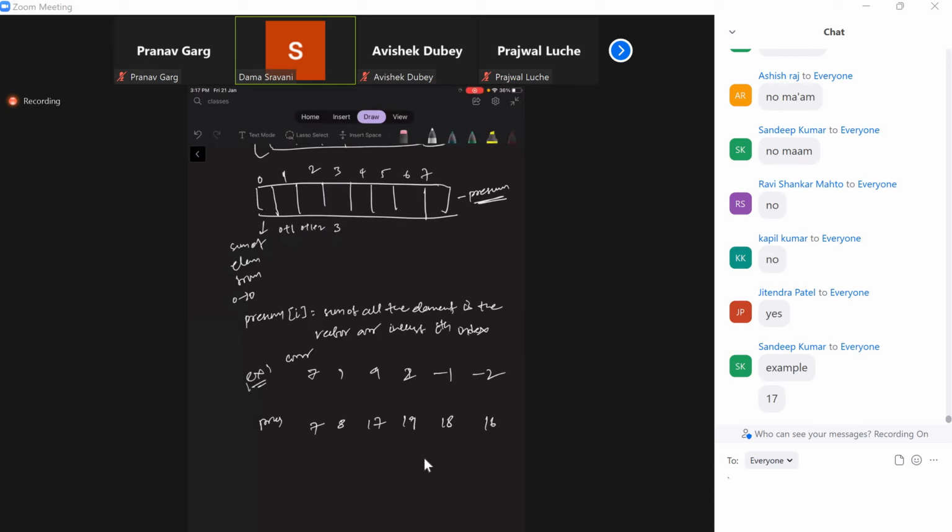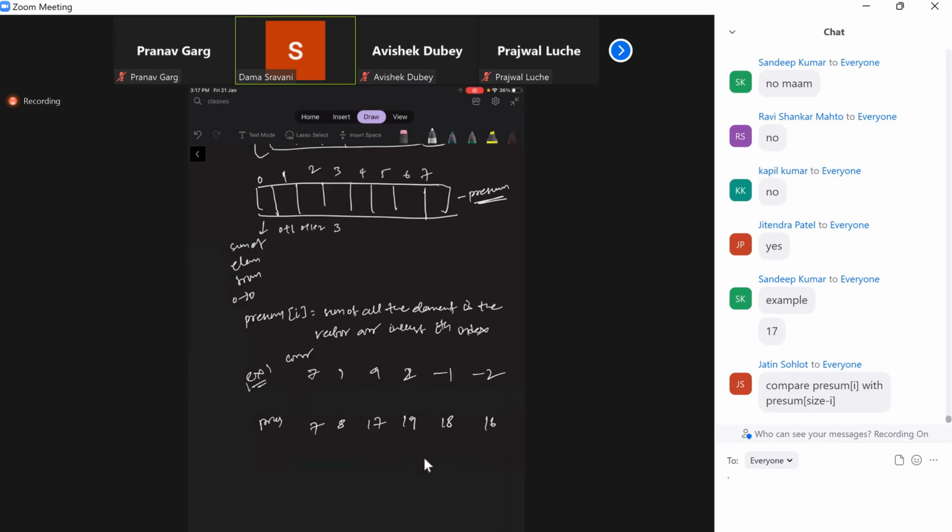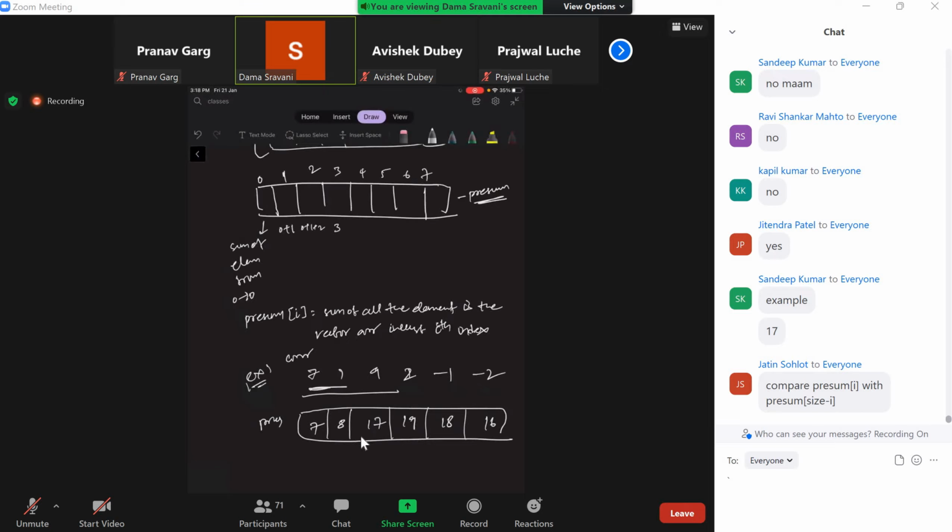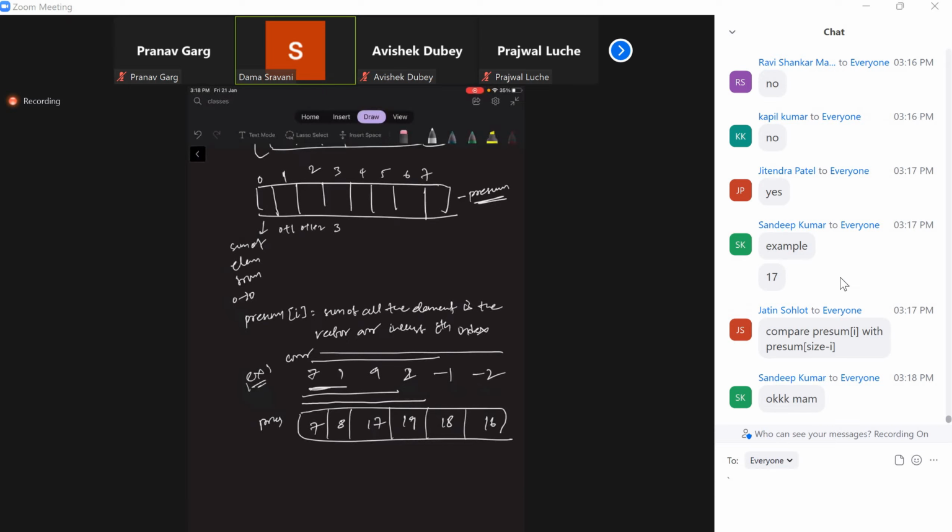This is pre-sum. Basically, the sum of all its previous elements. 8 is the sum of 7 and 1. 17 is the sum of 7, 1, 9. 19 is the sum of 7, 1, 9, 2. 18 is the sum of the first 5 elements. 16 is the sum of all the elements.